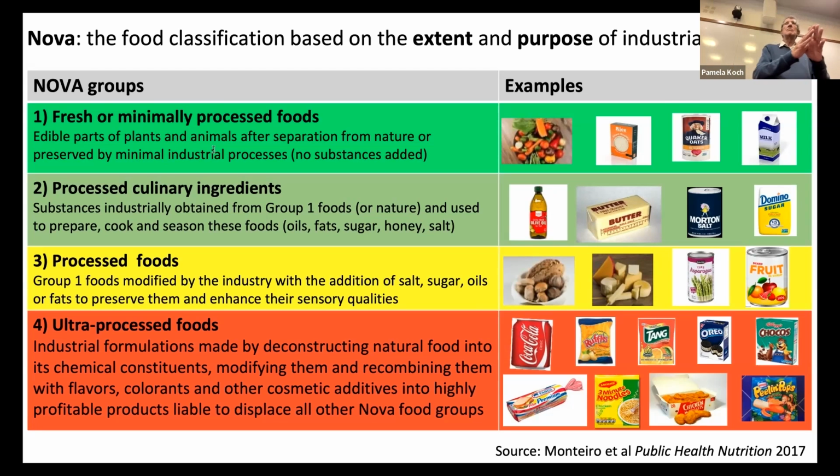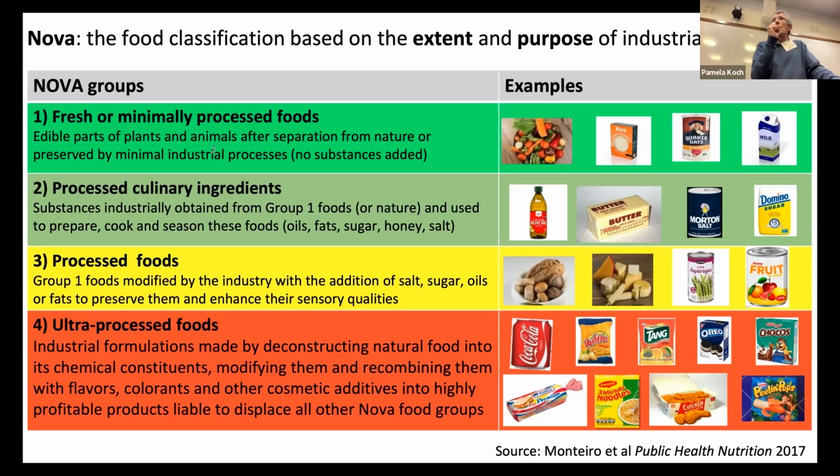So processed foods, to simplify, are simple products that you could make at home, but you can buy from the industry. Now, everything which is not 1, 2, and 3 is 4 by definition in this case. But let's try it. I could say ultra-processed food is everything which is not unprocessed, minimally processed, processed ingredients, and processed food, right? But there is more. I mean, it's important to typify.